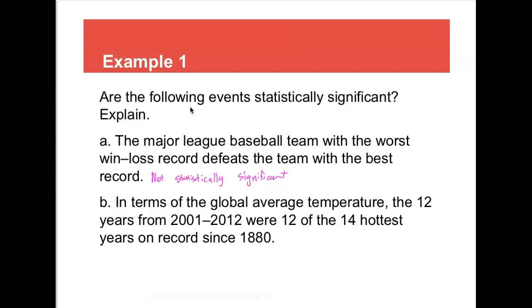Do we have any climate deniers in here? No, that's not. That's statistically significant, meaning it's unlikely that that just randomly happened in 12 years. It's likely due to something else. What is that something else? Probably greenhouse gases and global warming, right? Which has been the consensus of science for the last couple decades. So this is statistically significant.